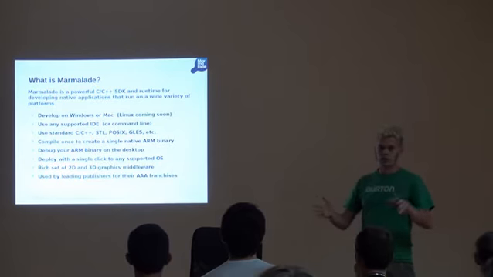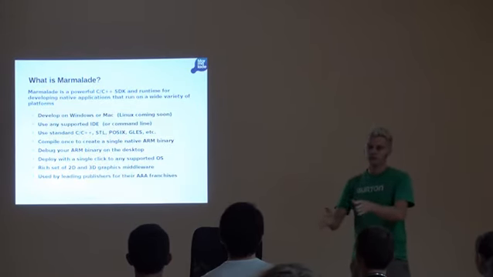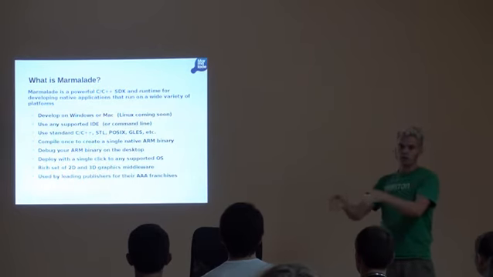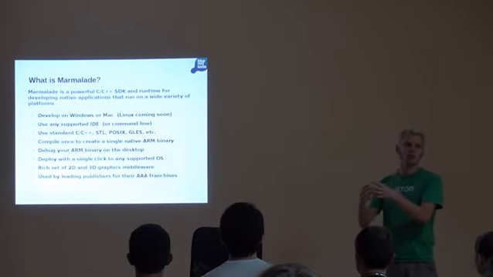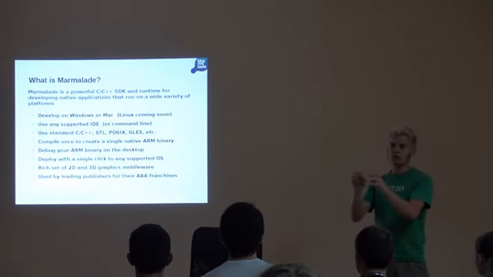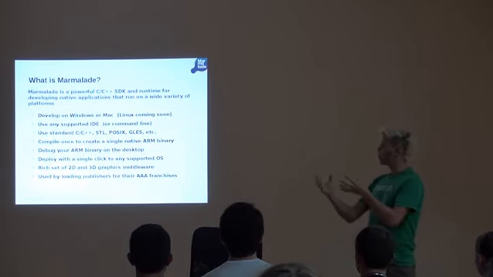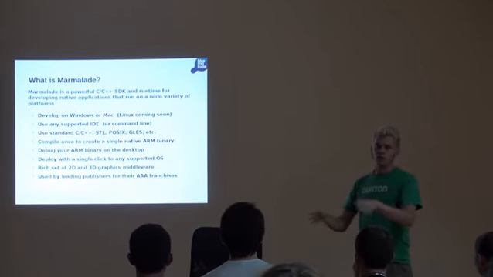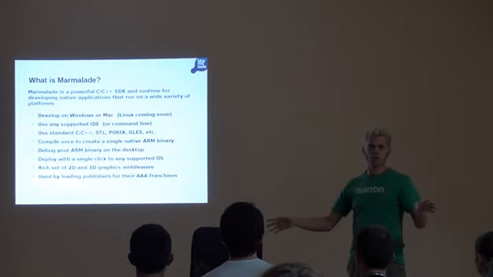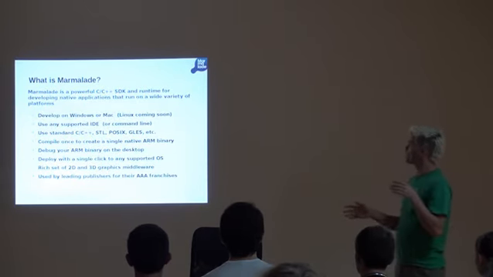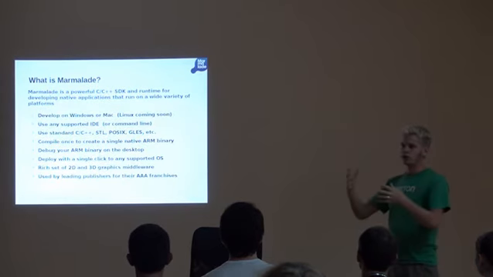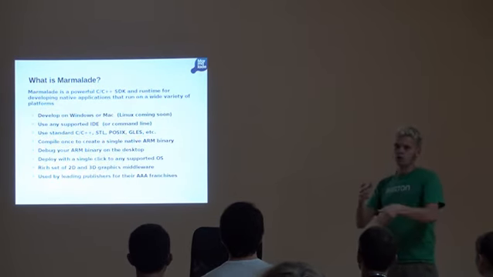You write your code in C and C++, POSIX, OpenGL ES, 1 code base, and then we compile that once to an ARM binary, and that ARM binary is native code, and you can debug that on the desktop. We have an ARM simulator, so you debug your ARM code on the desktop with no device. Then when you're finished debugging, you put it on the devices, and you can deploy to like 6 operating systems at once, if you want. If you want, you can use our 2D and 3D middleware, or you can talk straight to GLES.